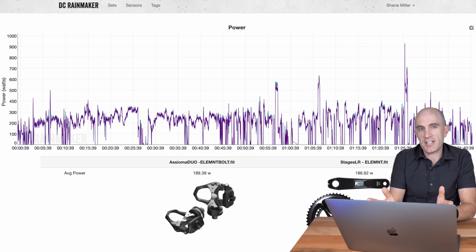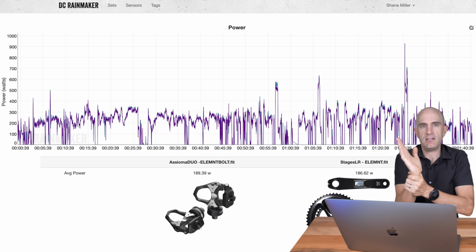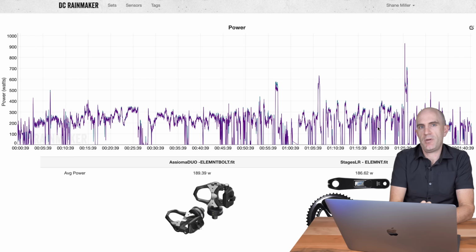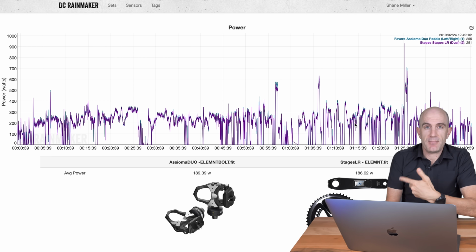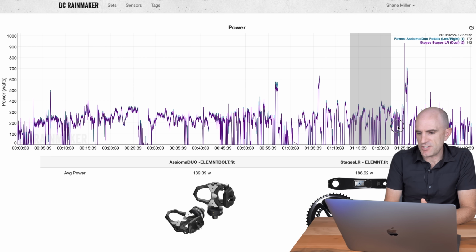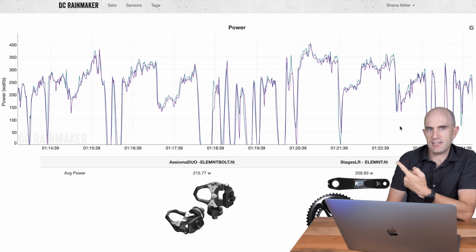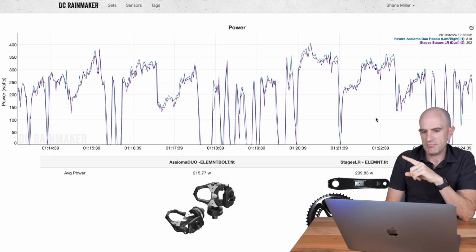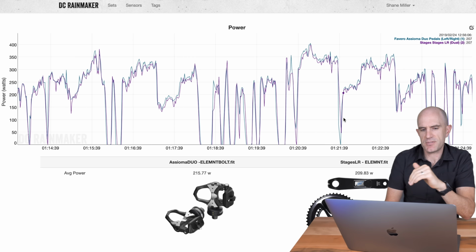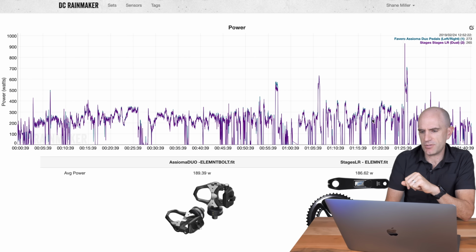So although just riding along, the numbers are pretty good, as soon as you're out of the saddle and throwing that bike side to side, those numbers start to separate between those two power meters. Now that isn't something that I saw with the 4iiii, it's not something that I see with a spider-based power meter such as the Quarq S-Works spider that we have, but it's something that I can make happen with the Stages left-right. So look, let's just dive into some more just riding along to show you that it is okay under normal circumstances: 215, 209, a few stop starts there. That's all looking pretty good.